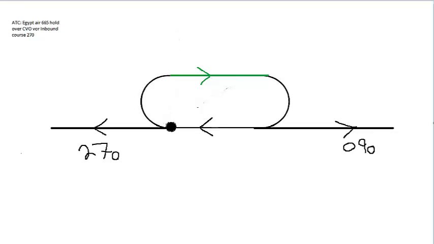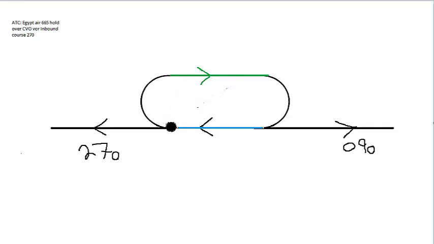And now, similarly, the section in blue here, which I'm going to draw, is called the inbound leg. Because you see that the arrow is going towards the VOR station, this is going to be the inbound. So just to make sure, the blue one is the inbound leg, and the green one is the outbound leg.